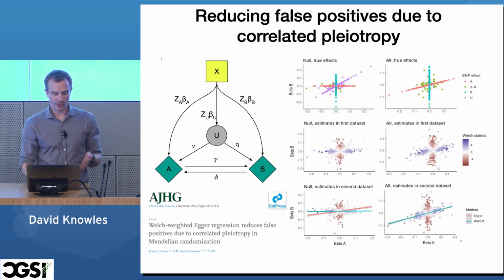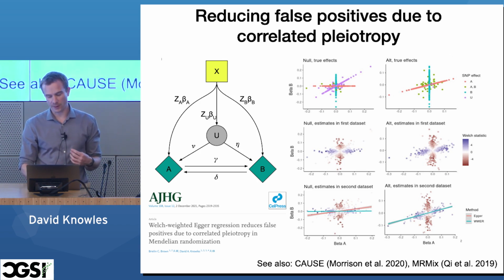So Brielin did an extremely comprehensive job at looking at when this works under different genetic architectures, different polygenicity, and different causal effect sizes. And our broad conclusion is that it's very competitive with existing approaches, but because it's regression-based, it's also very efficient to apply. The competing methods that also perform very well are mixture model-based, so CAUSE and MR-Mix being the most prominent ones. The downside of these is they're very slow to fit, so if you're trying to apply this to many, many pairs of traits, it's extremely computationally challenging.